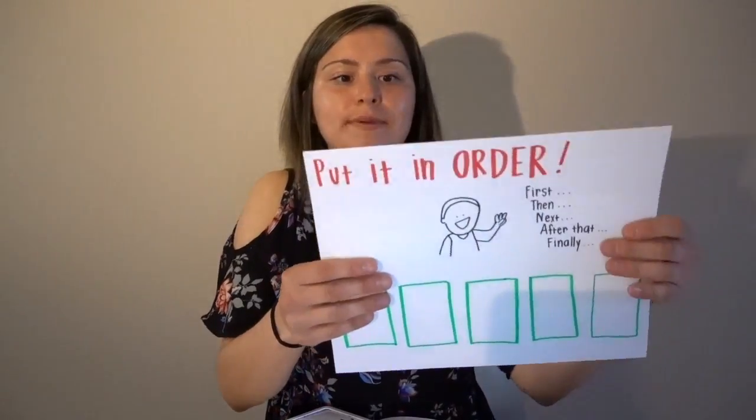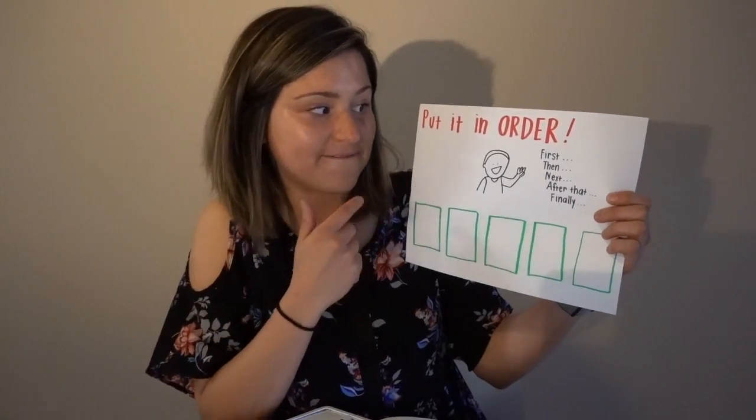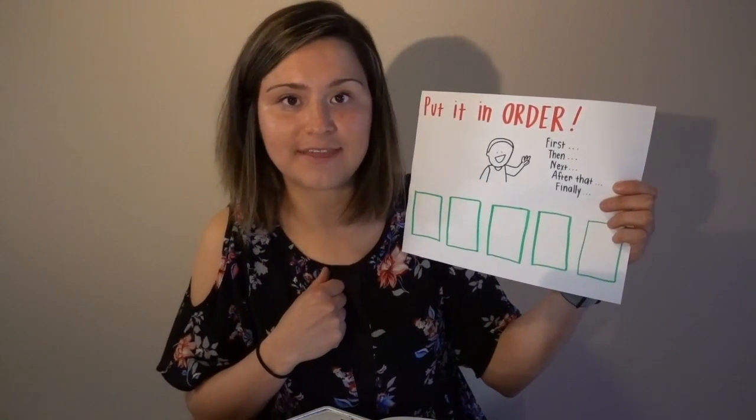So this kind of goes along with yesterday's lesson, if you got a chance to watch that. If not, go back and see that one, because I'm going to talk about the same story here. So the first thing you want to do is tell me about your topic. So here's my paper to help me guide my thinking. It's called Put It in Order. And I'm going to use some of those sequential order words like first, then, next, after that, and finally. So I want to think about my topic and I want to think, is there a way I should tell my story? And there is.